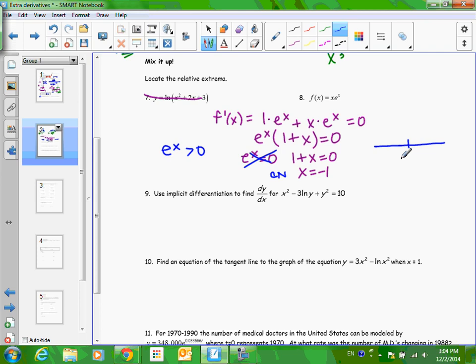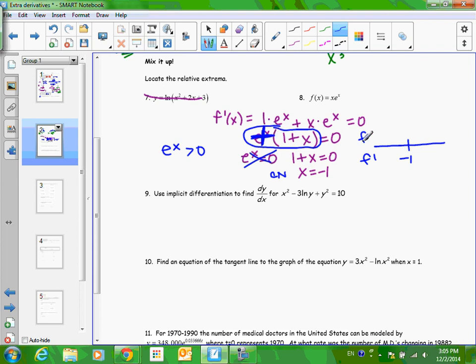Let's put it on a sign chart, and let's plug it into the derivative. Now, I'm going to circle this derivative. Now, do you remember what I just said about e to the x? It's always what? It's always positive. So put a big giant plus on top of e to the x. Because when we're trying to do a test, you don't have to try to figure out what is e squared. Don't worry about that. You don't have to know.